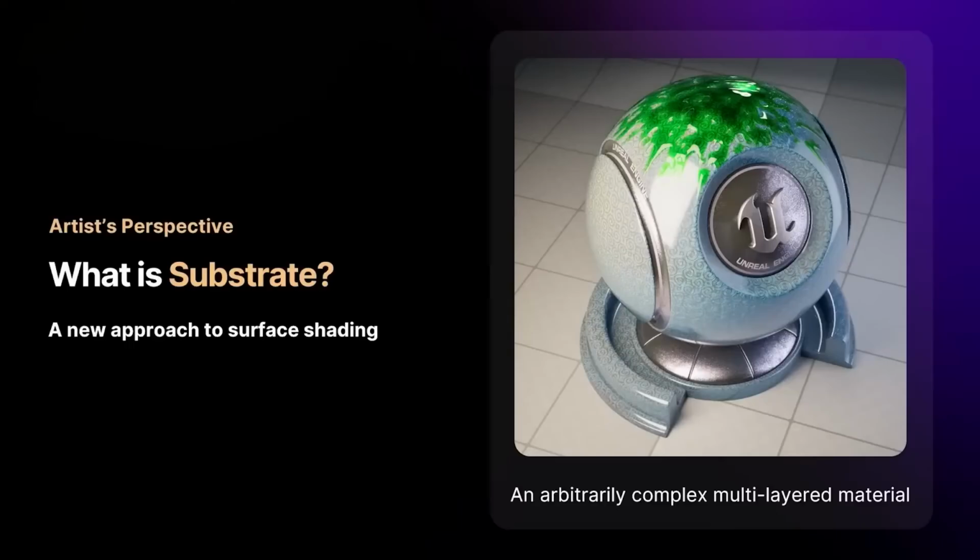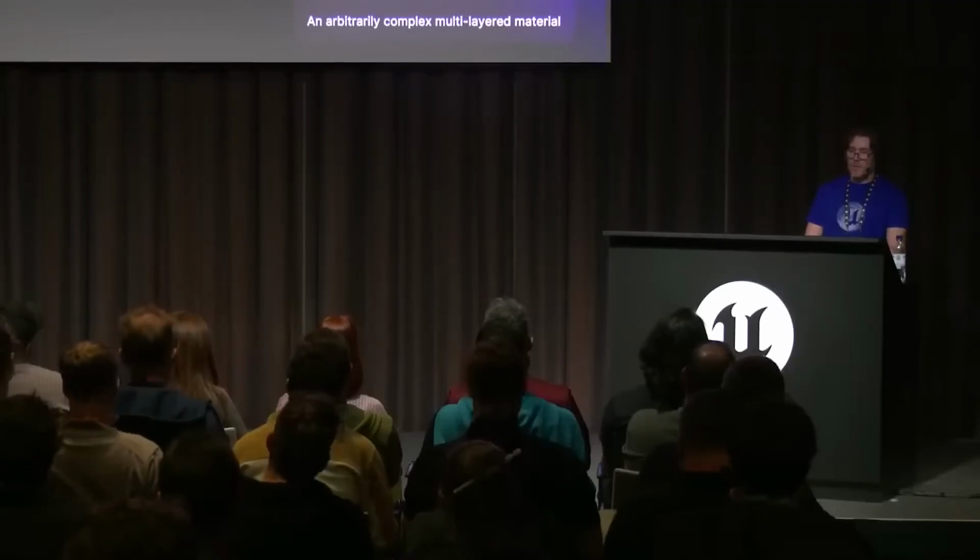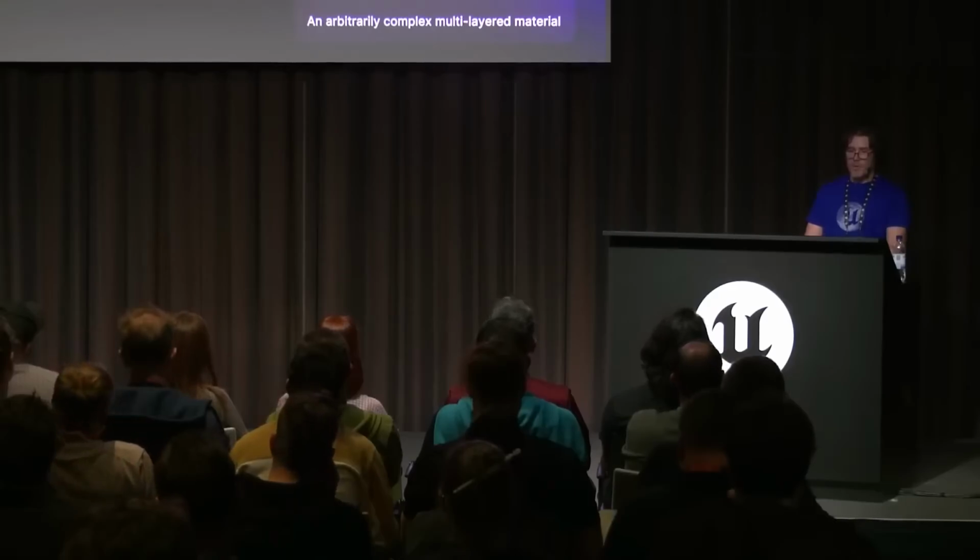Substrate is a deep topic, so to make it approachable, we're going to explore it in layers. I'll start with the most intuitive level, what this means for artists, and then build towards how it works under the hood and what it changes in the rendering architecture. Put simply, Substrate is Unreal Engine's new material system, and it fundamentally changes how we think about shading. In legacy workflows, you had to pick a shading model like default lit or subsurface and hope it fit your use case. Substrate removes that restriction.